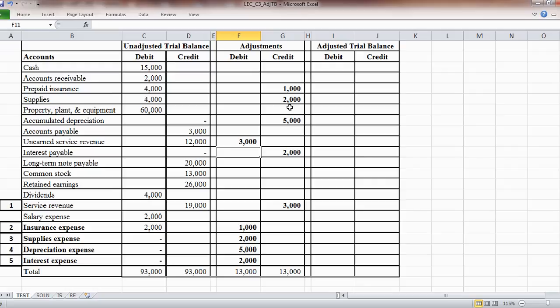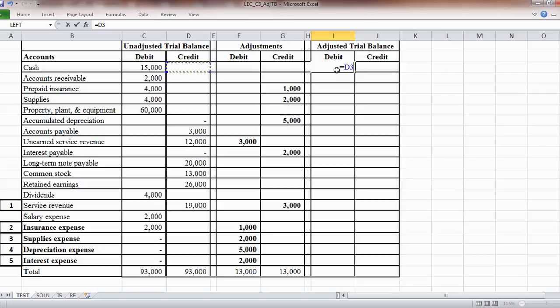So now we do the adjusted trial balance. And all we did was our journal entries are posted in the center two columns right here. So these two columns represent the ledger posting of the adjusting journal entries. But adjusting journal entries, as every other journal entry, would get posted to the ledger. This tool we're using here is just kind of a shorthand way of getting there.